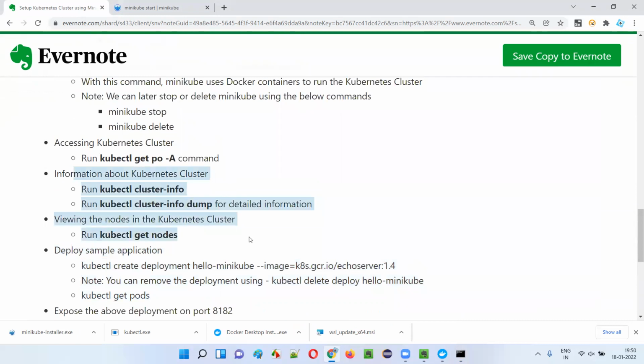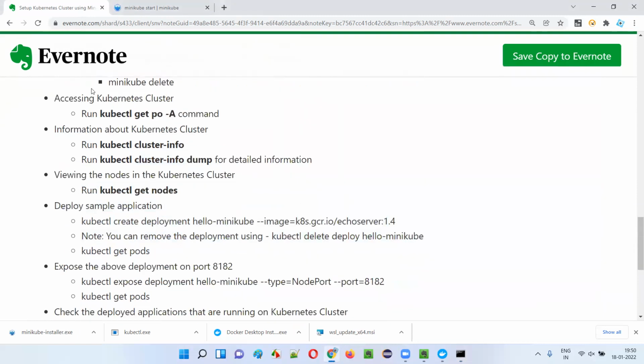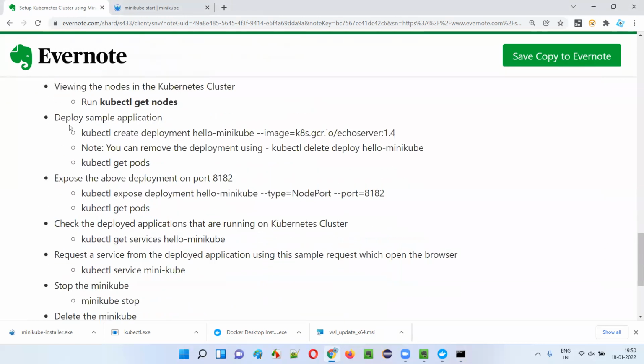Why do we need the Kubernetes cluster set up in our machine? So that we can deploy some application onto this cluster, onto the containers that are running in this Kubernetes cluster. That's the main requirement, and that's why we have set up all this Kubernetes in our local machine. So let's deploy a sample application. The name of the sample application I'm trying to deploy on this Kubernetes cluster in my machine is hello-minikube.